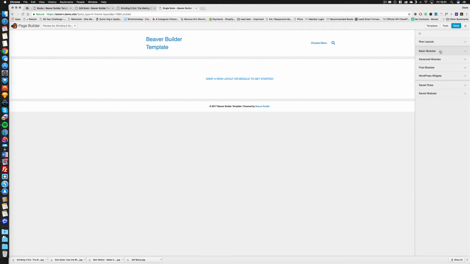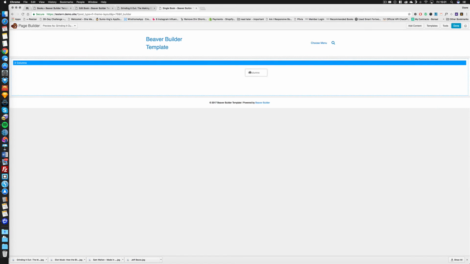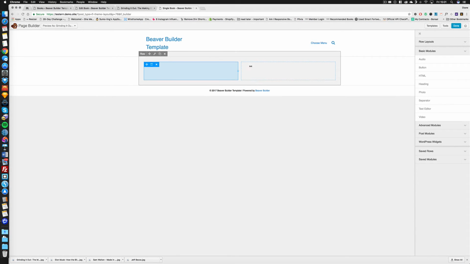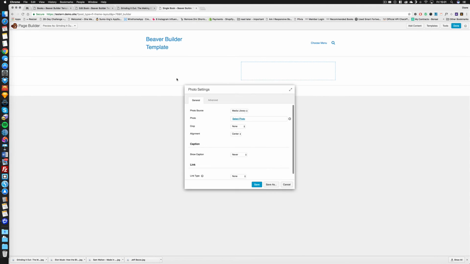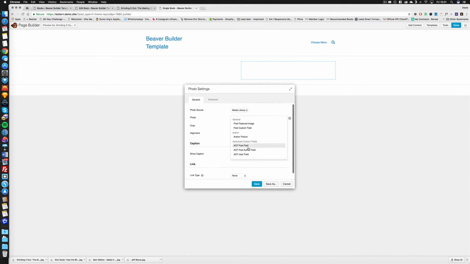So first of all, I'm going to come over to here where it says basic modules, and I'm going to row layouts, and I'm going to draw out 2 columns. I'm going to make this really simple. The first thing I'm going to do is draw out my photo and click it here. So I want my photo to be on the left hand side. And how I can draw my photo is there is this little plus symbol here. If I click on that, it's going to give me a list of different content that I could use in this field.